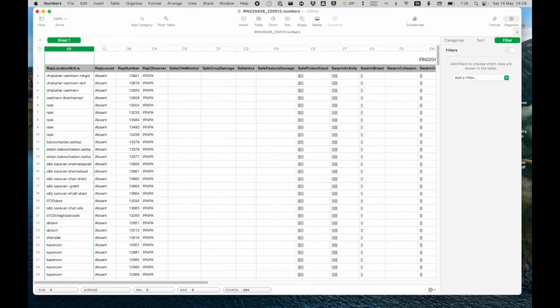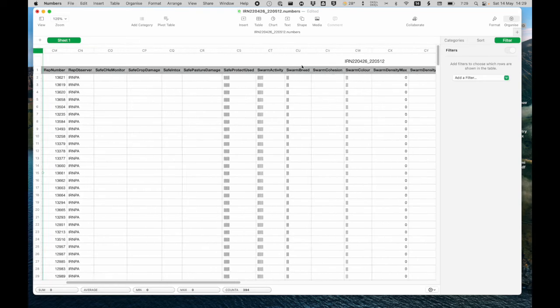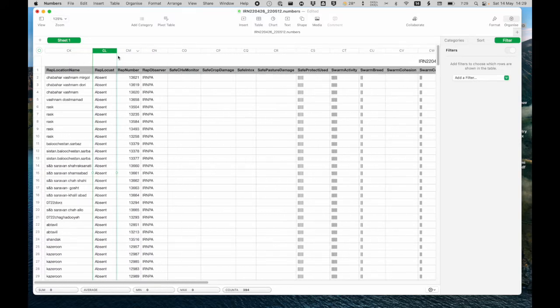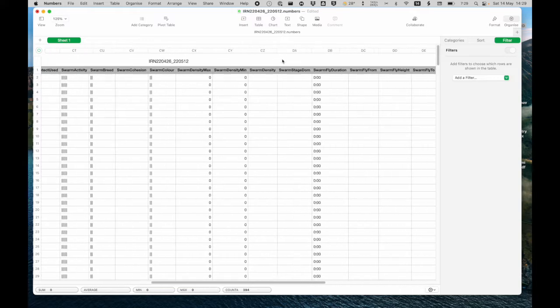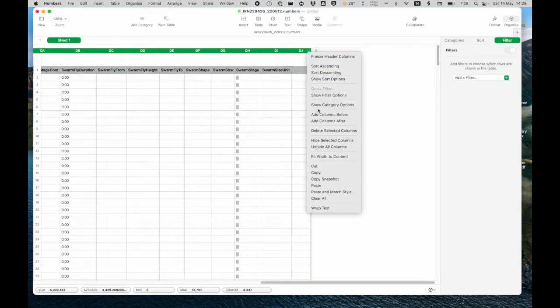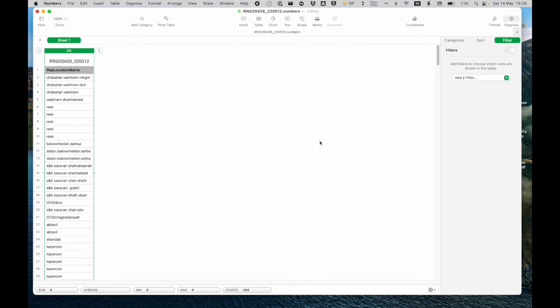Okay, so there's my report location. But now I need to also hide all of the columns to the left side here. So again, I click on the CL column, so that's selected, and then Shift click on the DJ, so those are all selected. Down arrow and say hide selected columns. Okay, so now you see only one column in my table visible.